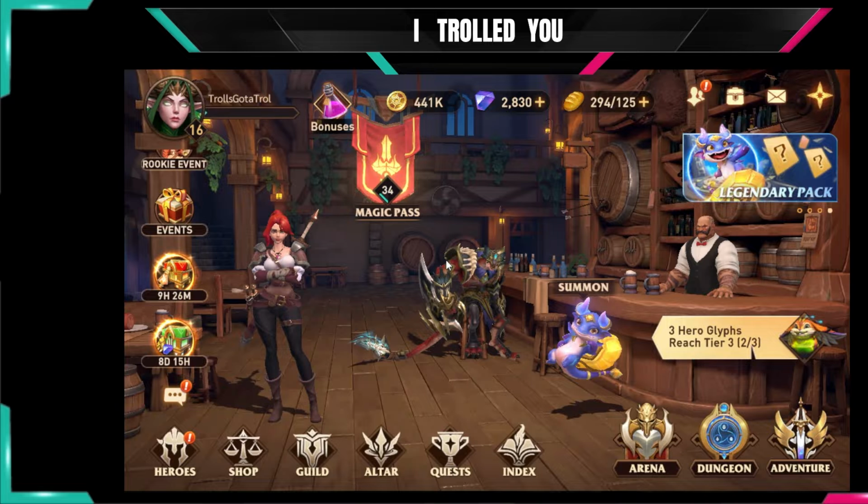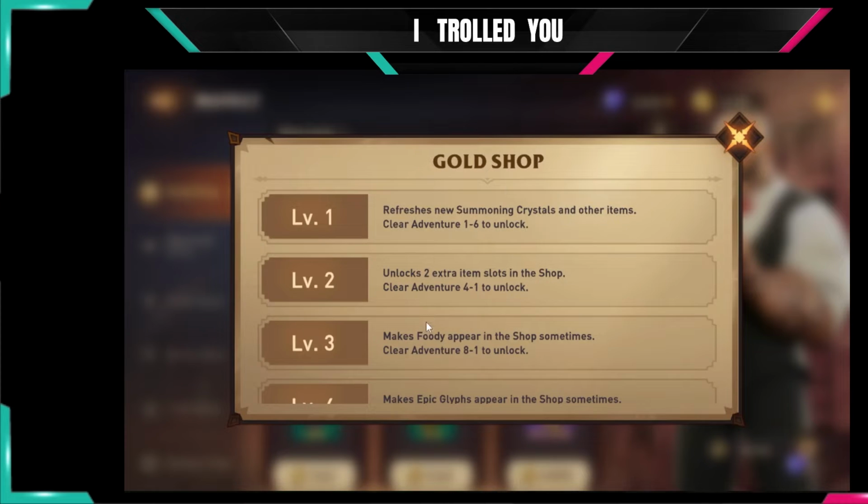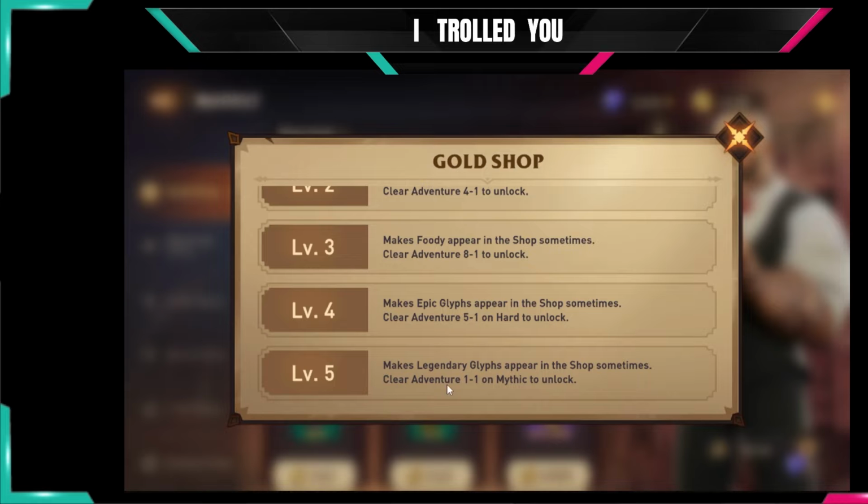Why? Because basically it unlocks you shop level 5. So as you can see, you need shop level 5, you need to kill adventure 1-1 on mythic. So clear the 1-1. It's not just unlock it, you need to actually clear it and finish the level to get level 5 shop.